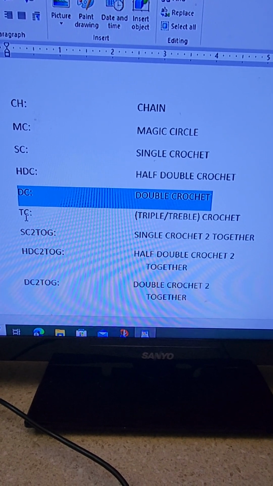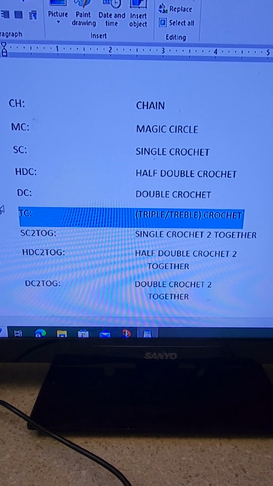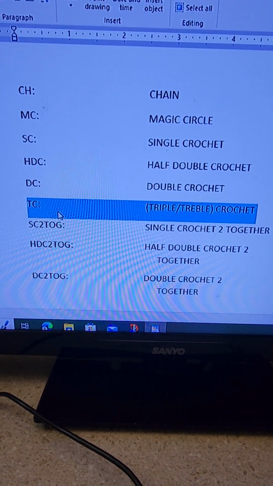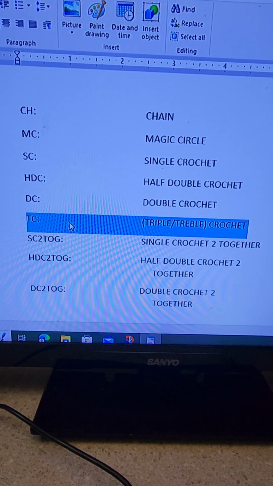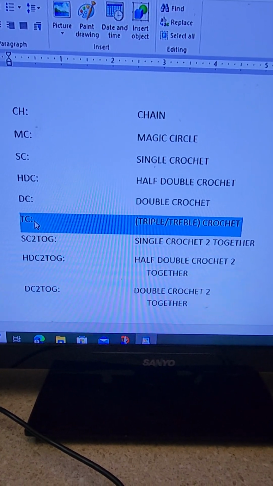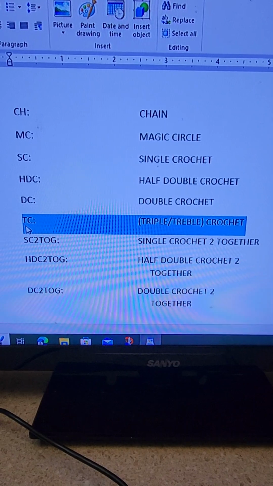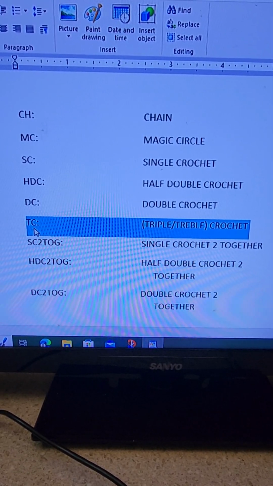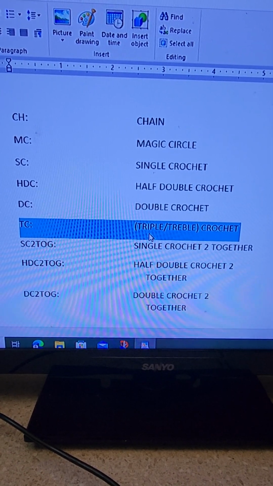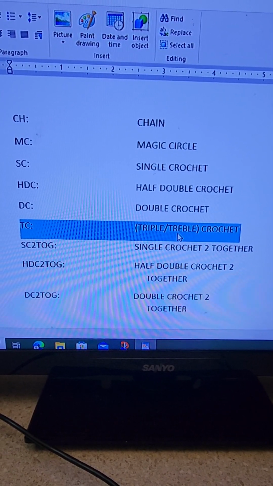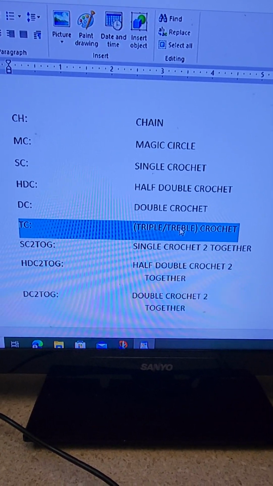One that you may or may not see, I don't think a lot of patterns call for treble crochet, but you know, they might. If you like to make a blanket or a scarf out of treble crochet, by all means go right ahead. But it's not one I come across too often unless the pattern specifically calls for it. If you do happen to see this in a written pattern, it might be abbreviated as TC. I've seen that. And sometimes it's called triple crochet. I've heard it called triple crochet or treble crochet. I usually say treble crochet, but if you see both of those, essentially it's the same stitch.